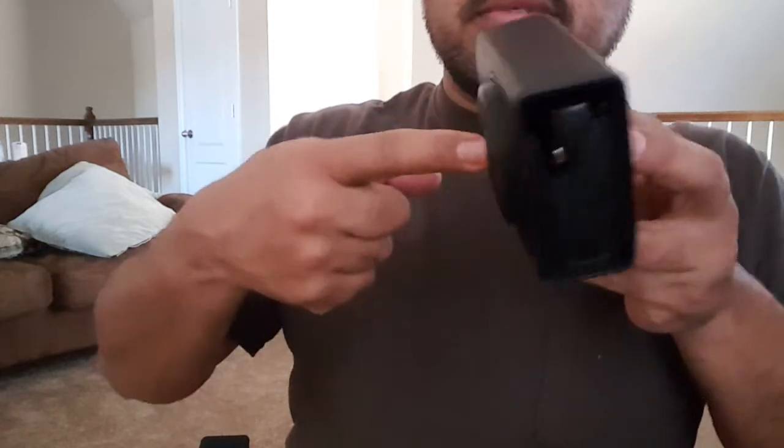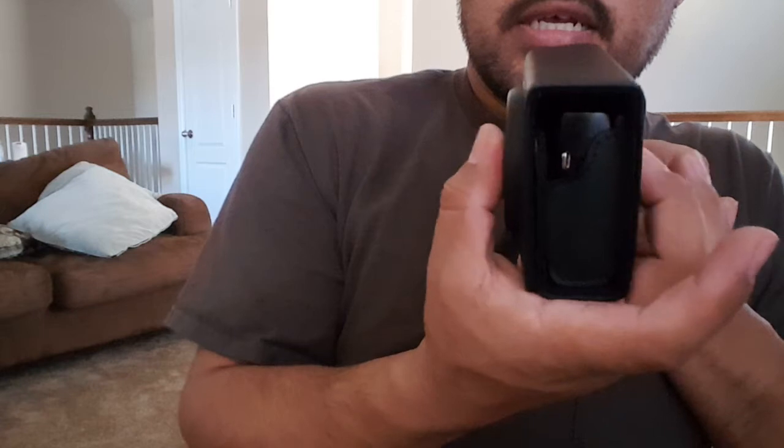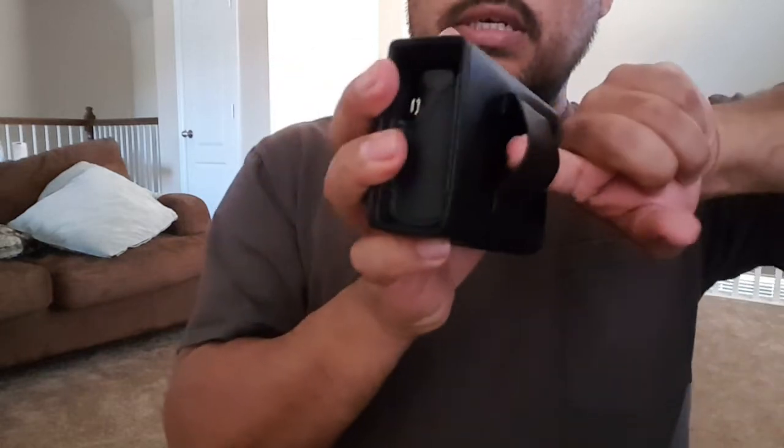The thickness — I'd estimate it at about an inch and a half. Not bad at all. What I love is that it's protecting the lens here, and it comes with a loop for your belt so this thing is not going anywhere. Look how much I'm shaking it — your $700 camera is not going anywhere. I like this.